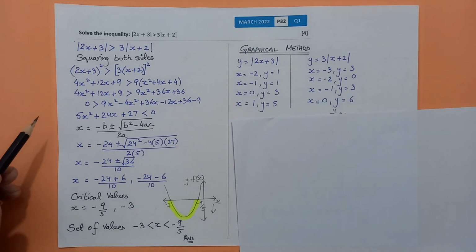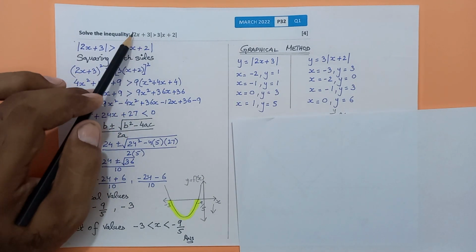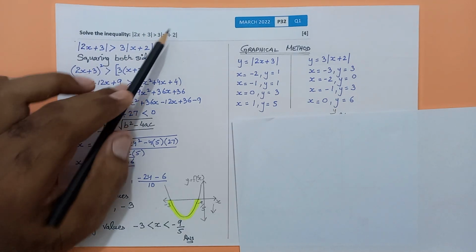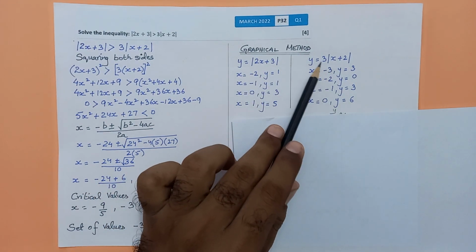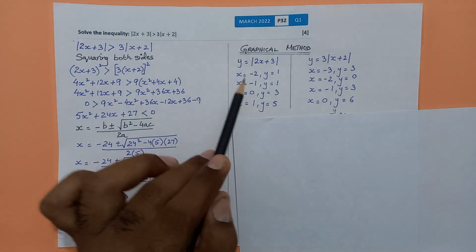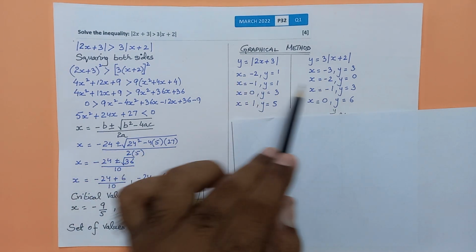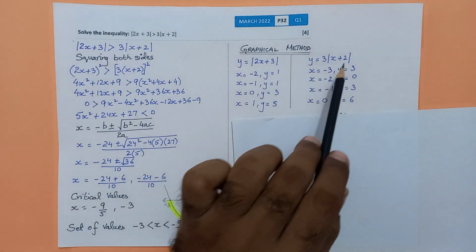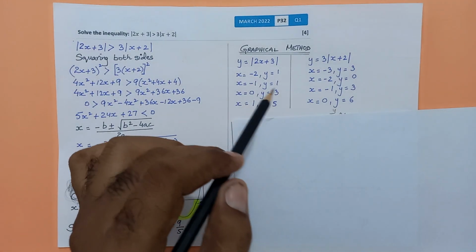Because the question contains two linear modulus equations on both sides of the inequality sign, treat them as equal to y. Both the linear modulus equations are equal to y. Just take dummy values, negative, 0 or positive, and get the required values of y. Because they are linear equations, definitely the graph would be a straight line.